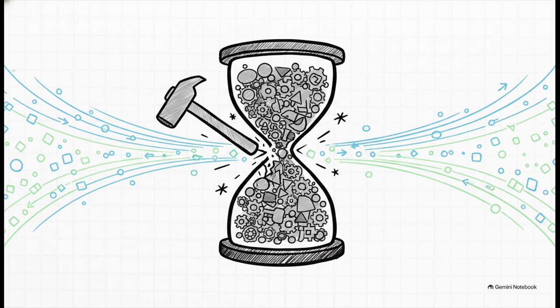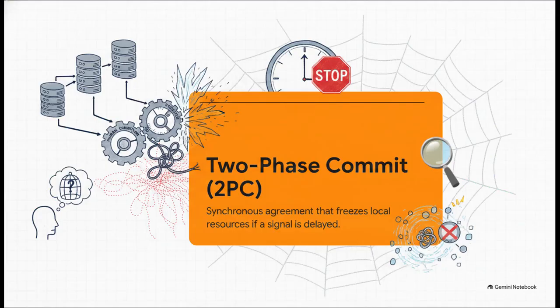So, escaping the sliding window is amazing, but it's really only half the battle. Now we have to bypass this dreaded two-phase commit wait game. If you know computing, you know the two-phase commit, or 2PC protocol. It requires synchronous, all-or-nothing agreement. If one tiny signal is delayed or a port is closed, local resources just freeze. Imagine waiting for a crucial text message and being literally unable to do anything else until it comes through. It's a rigid trap, and it demands metabolic focus that we simply cannot afford to waste.